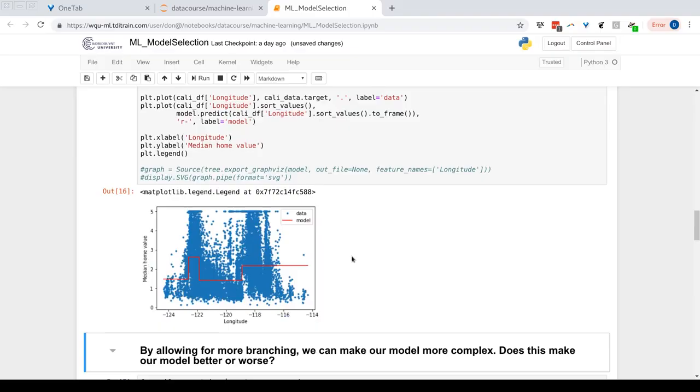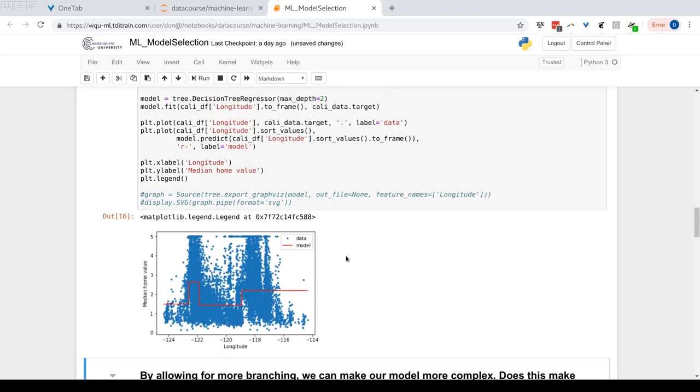So there has to be some intermediate value that's best to use. And as we saw here, in what we've been playing around with, we're modifying max depth manually, and we're observing which one's a better fit. But that's not very great. It's very hard to look at a graph and say which one is a better fit.